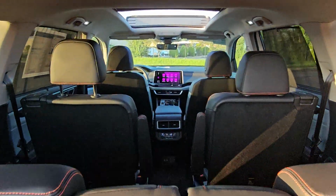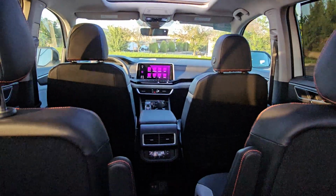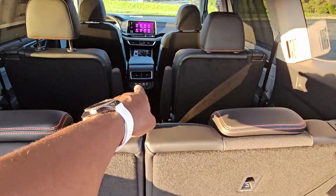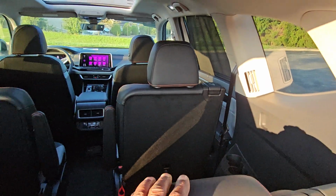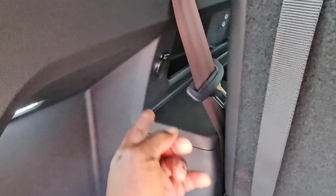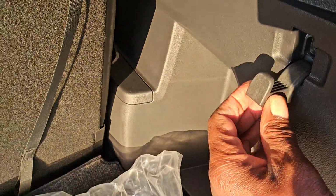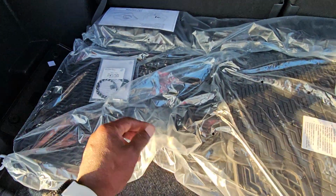Here's a look through from the back to the front. It's a true 6-seater setup. There's your panoramic sunroof. The vents right there. You have C-pillar vents on each side for your 3rd row passengers there, and also 2 more USB-Cs right here for your rear row passengers, for a total of 8 USBs. 12-volt charger port right here, hidden right there, and then you also have a recessed trunk light on either side. Bag hook right there, and then you also have luggage net tie downs over here.